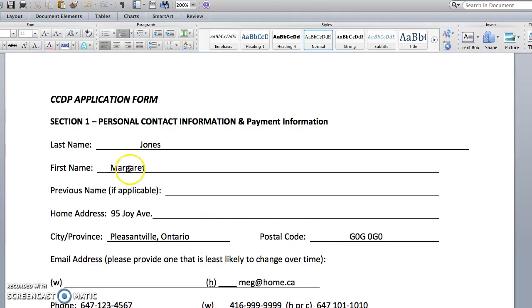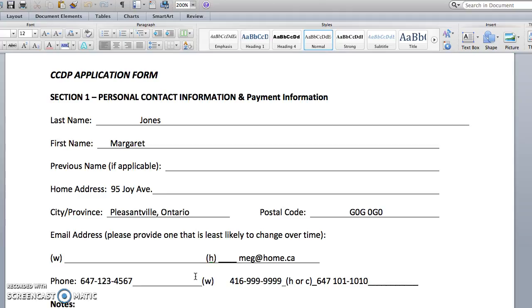So begin by filling in your contact information: your name, your address, your email addresses, and your phone numbers. It's important to ensure that this section is accurate and complete, as this information will be used to mail your certificate, to keep you updated on important developments, and to list your contact information as a certified career development practitioner on the CDP CBO website.